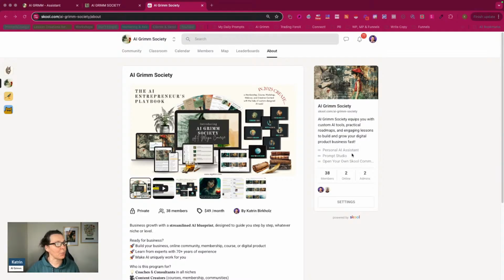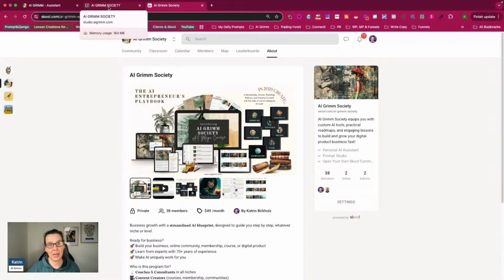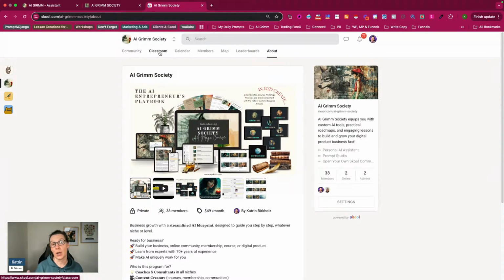Then in addition, you have the Prompt Studio here, and this Prompt Studio is meant and was meant to guide you through our entire bonus course, this big, large course you see inside of the AI Grimm Society that allows you basically to go from the very beginning to the very end, building a membership, a community, a course, a webinar, an ebook, or just a workshop as well. So it guides you through all of the steps you need to think of creating a community or membership or anything like this. Anything that is basically digital and online.